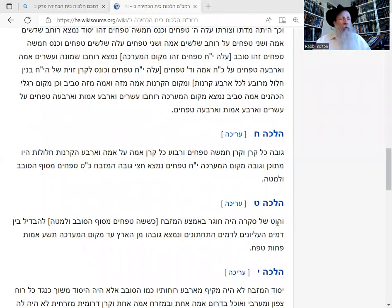There's a chutz shel sikra. Remember we said that there's the red line that goes around the middle of the altar. It's a choger be'emtza. It goes all the way around the middle of the altar to separate between the blood that has to be sprinkled above it and the blood that has to be sprinkled below it. So from the ground until this ma'aracha is 9 amos. And if you add on that corner horn, that corner thing that protrudes, that makes it 10.